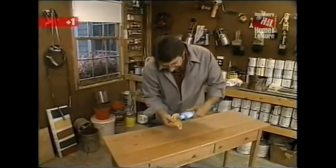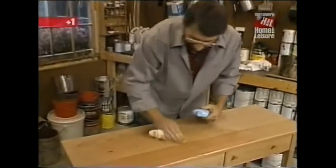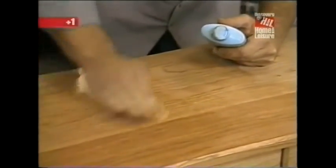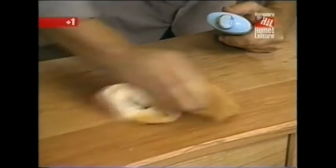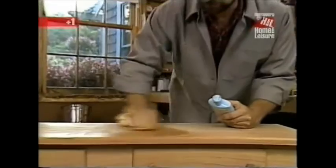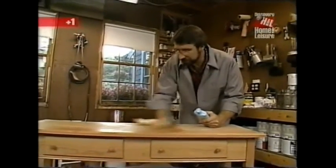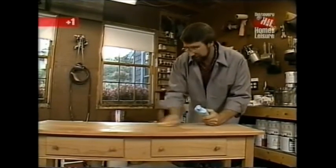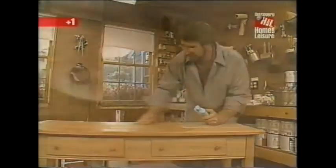Now, all I really have to do is squeeze a little bit of the oil onto my rag, rub it into the wood in a circular motion, just like a hand rub finish, and then just even it all out by going straight with the grain. Now, it's possible to get this Danish oil with pigment already in it for a little different color or to match your wood. But here I'm using a clear finish. And that's because this cherry will darken all on its own. Now, this dries pretty quickly, and it's recommended to put on 2 or 3 coats, one every half hour. And that should do the job.